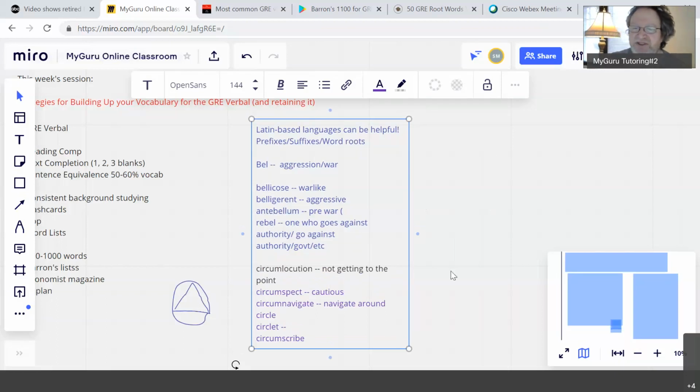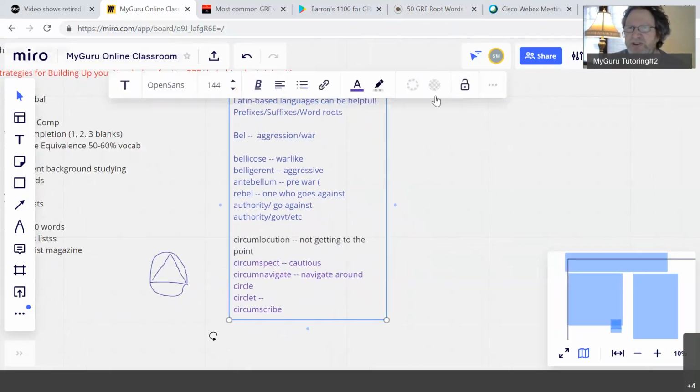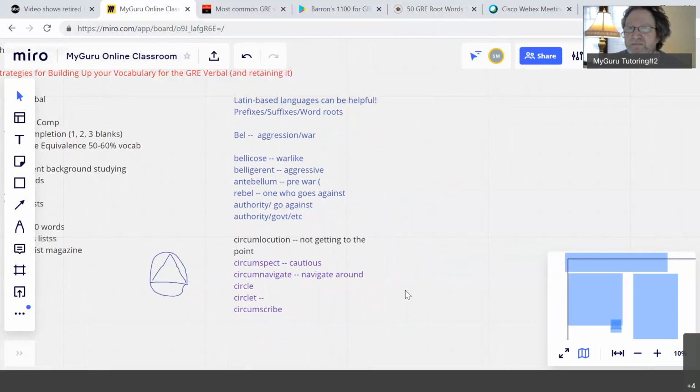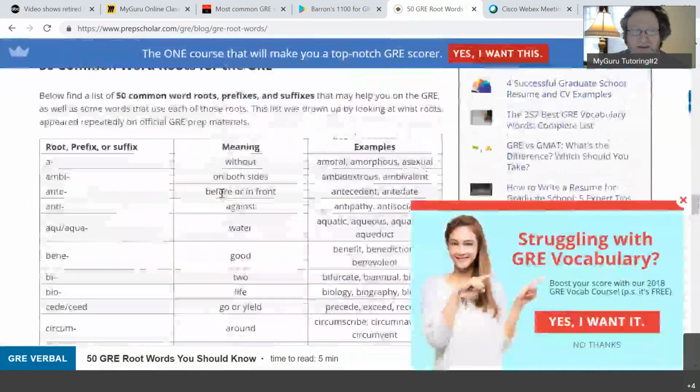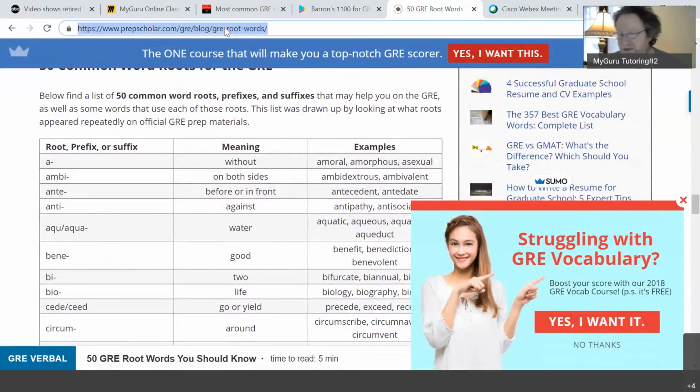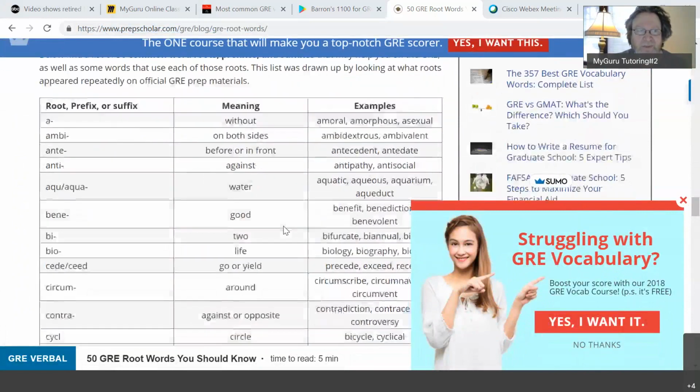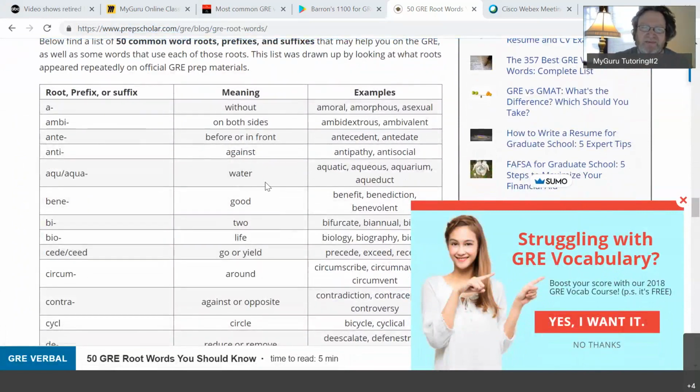So I would recommend studying some of these word roots. Let's take a look. Let's see if this is a good list here. Yeah, it's okay. So I'm going to copy the list in here, and then we're going to talk about this a little bit. Taking a look at some of these, there are better lists out there. This one's decent because it's very concise, but it doesn't really give definitions here.